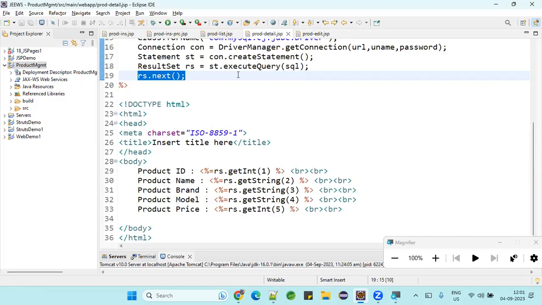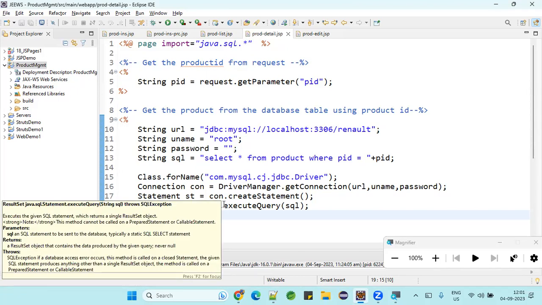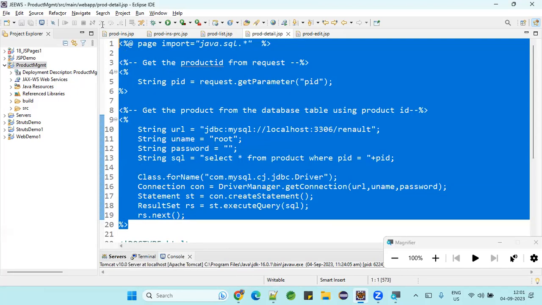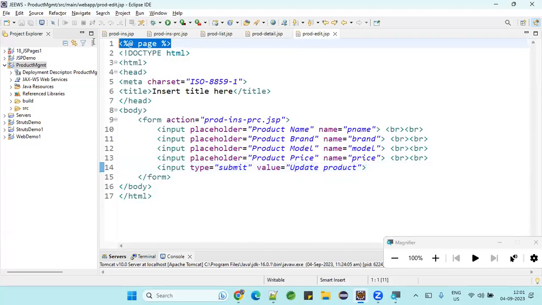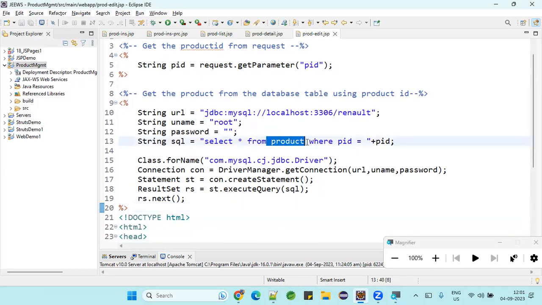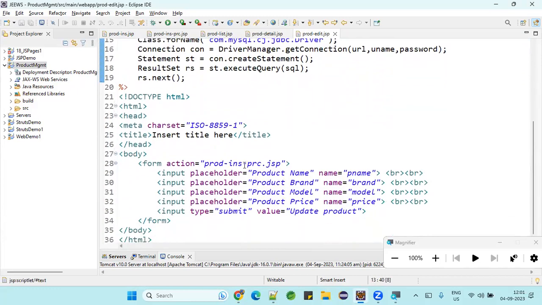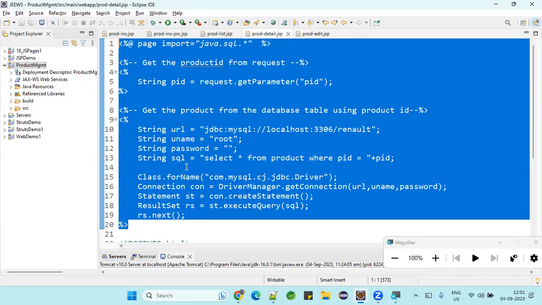And to get to the data, we already created the code here. So we have to get the ID and we have to connect with database and we have to fetch that one single record. So till this, whatever the code we created for get product details, let us just copy it and we'll paste it here. Super. So now the first step, from the URL, it will pick the product ID and then it will connect with the database and it will fetch the product corresponding to that ID. And now the only thing what remains is we need to display those information here instead of displayed just like this.